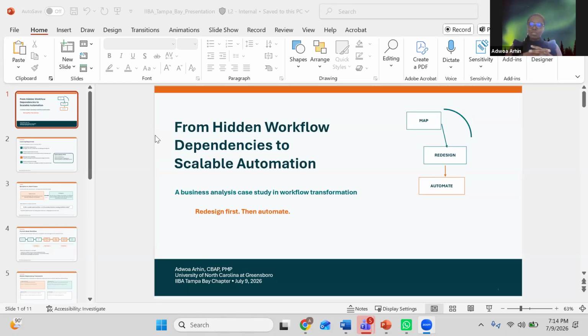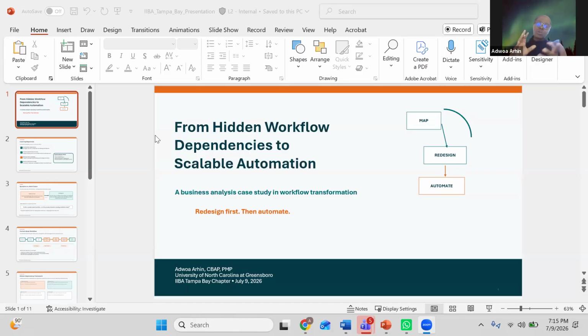Much of my work focuses on improving operational processes that support international students. Today's case study comes from one of those projects. But what I want you to take away is not the technology or the higher education setting. It's a way of thinking about workflow problems that can apply in many organizations.